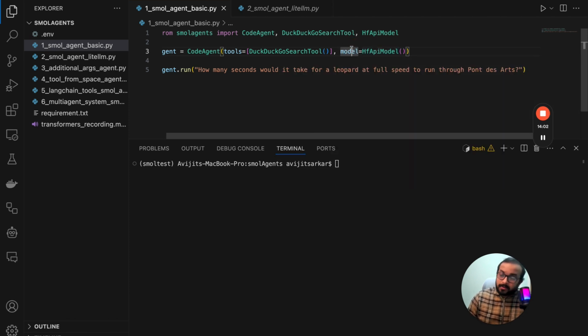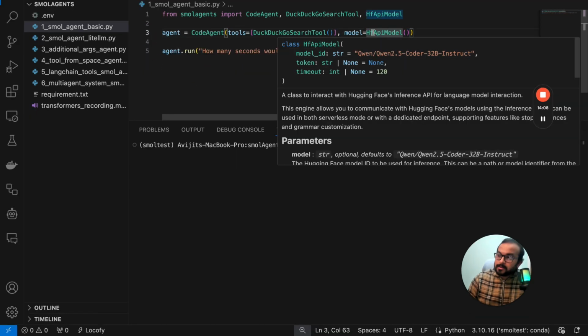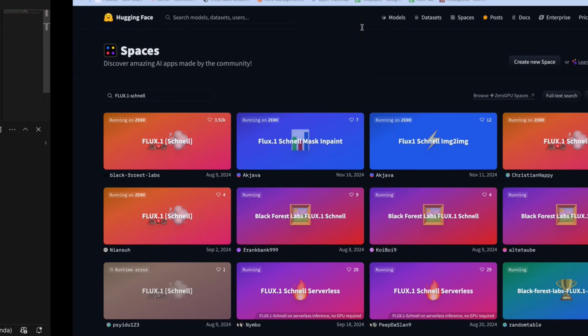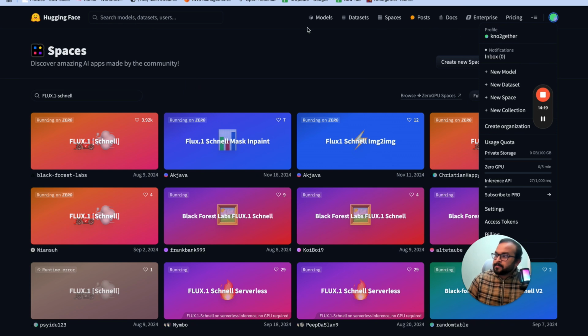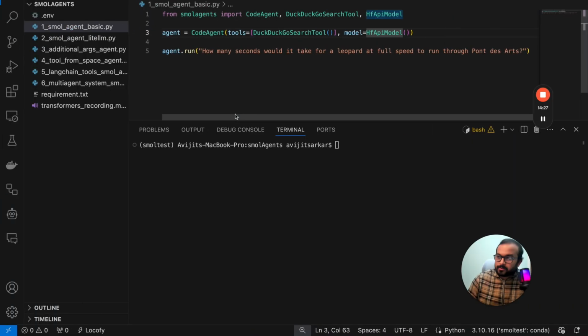That really means you can run this entire agent for absolutely free, because you can get a Hugging Face access token for free. So if you haven't registered on the Hugging Face website, please make sure you do the registration first. Then go to access tokens and create an access token. Just like you can see, I have created an access token.